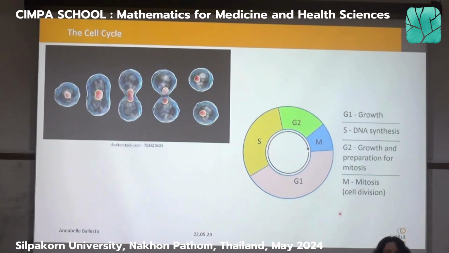And why is it important here? Because some things in the model will only happen in the S phase. The cell cycle is an area where there is plenty of modeling. Maybe you are aware of it, and if you are interested, we can discuss this. There are plenty of different models about the cell cycle at different levels. But here, really, the only thing that we need is a marker to say, am I in S phase, yes or no? That's the only thing that I'm interested in. That's the reason why we decided to go with something very simple. And this is what I'm going to show you now.